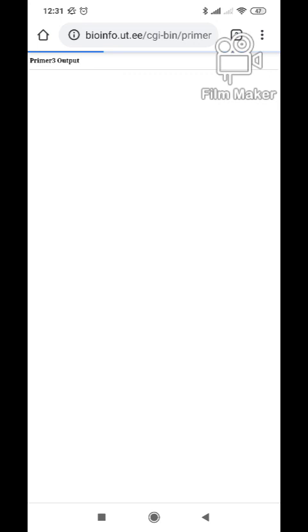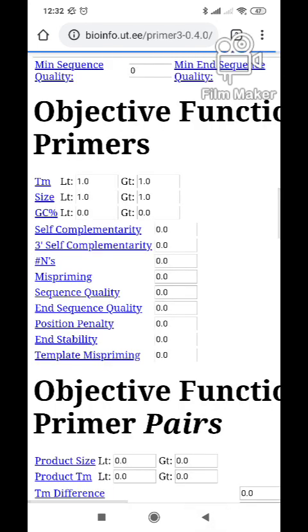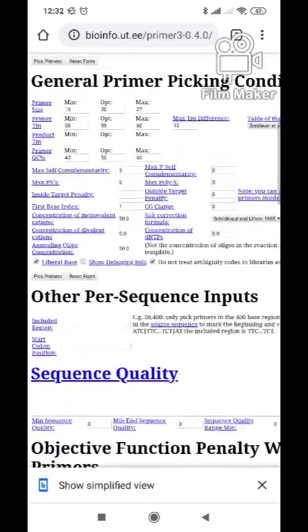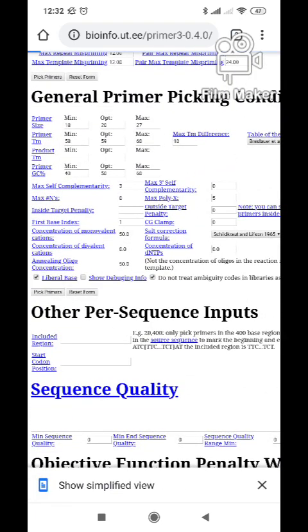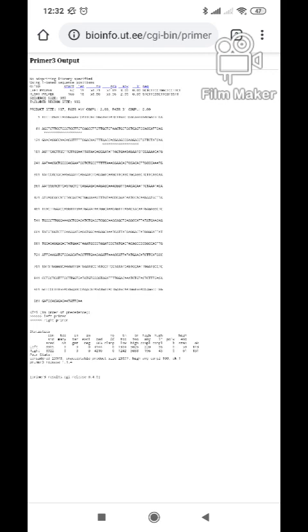When we are talking about complementarity, we can compromise on the self-complementarity, but we cannot compromise on the 3 prime complementarity, because the Taq polymerase usually attaches to the primer at its 3 prime region and starts adding the nucleotides.